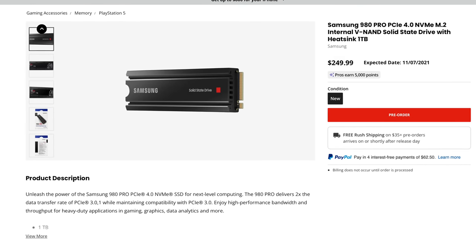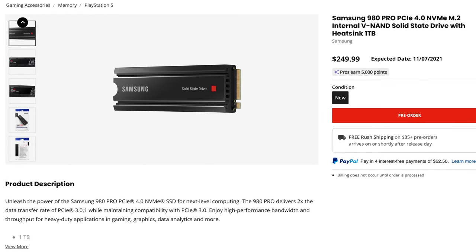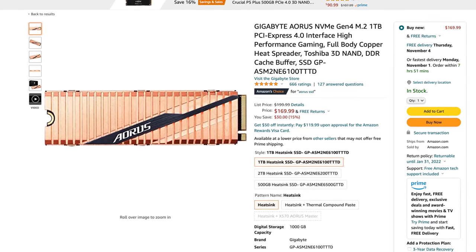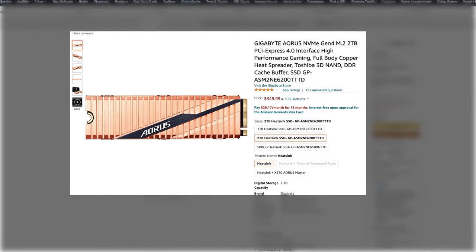I decided to take it out and get a heat sink for it. Another option people really like is the Samsung 980 Pro. Now this is a newer option because they didn't have a version of it with a heat sink, but they caught on to the fact that people with PS5s are spending a lot of money on new SSDs, so they threw a heat sink on the side of it and said, look, we've got one that's compatible with the PS5. They're all around the same price, but if you're on a budget, you can go with the Gigabyte Aorus — you can get a one terabyte version for $170, and then a two terabyte version for $350, which puts it pretty much cheaper than all the other options.